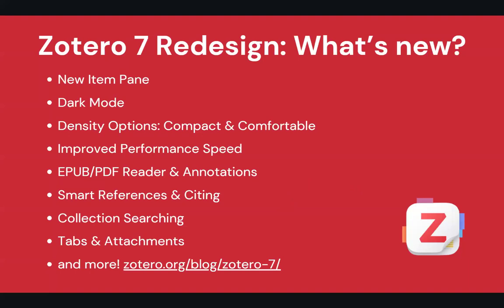And then they've also updated the reference and citation features to be smarter, made collection searching and tabs and attachments a lot easier to navigate, and have made the app more accessible overall. So these are the biggest upgrades, and there are even more on Zotero's blog post, which covers all the upgrades in greater detail. Here's that link here, and we can drop that in the chat.